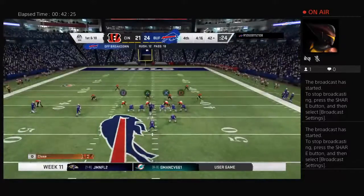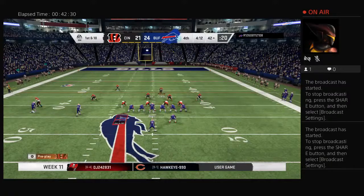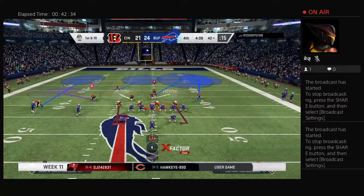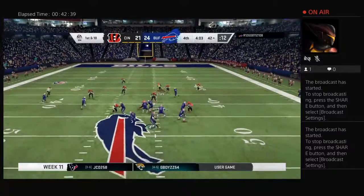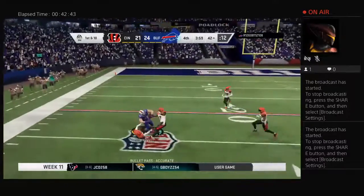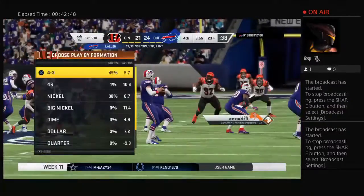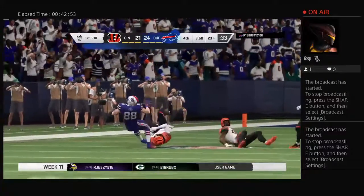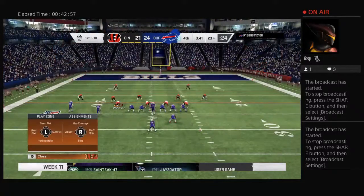Both teams working on short rest, but this has been one of the better Thursday night games we've seen as they come up here on first and 10. Allen to throw once more. Finding Knox there, complete. And brought down, but not before they're inside the 25. The Bills' passing game getting them down the field. They've got another first down. First and 10 at the 23-yard line.